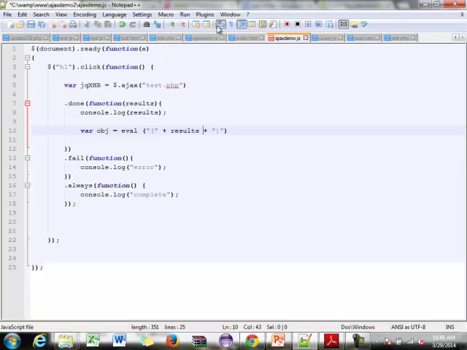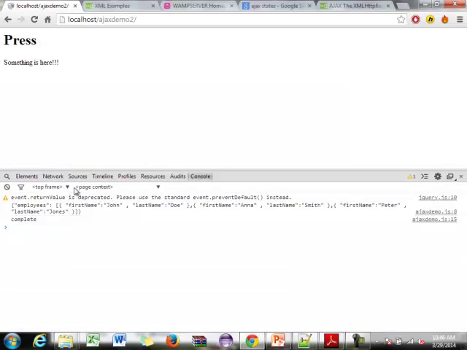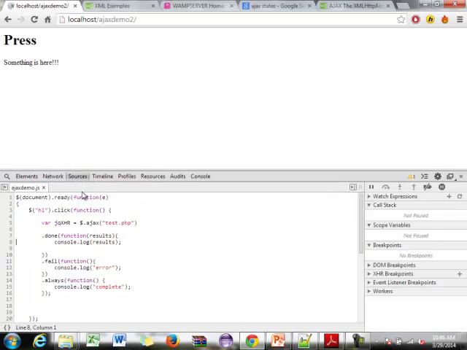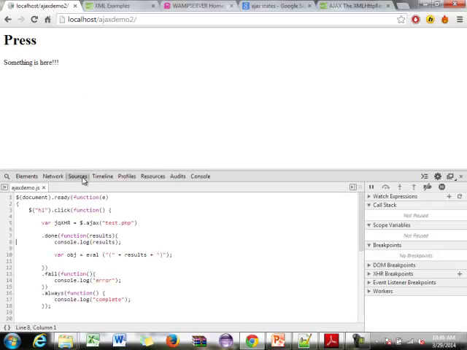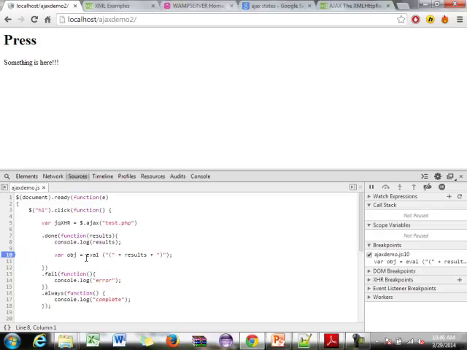So that'll convert a string into an object. Let's run that, and I'm going to go to my source and refresh, and I'm going to debug here so we can see our object.